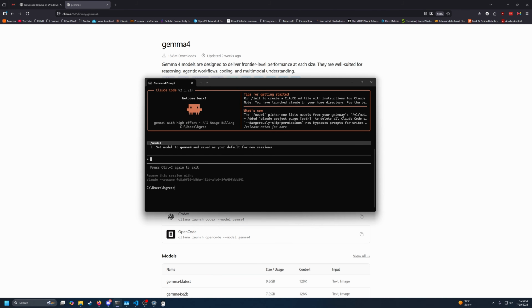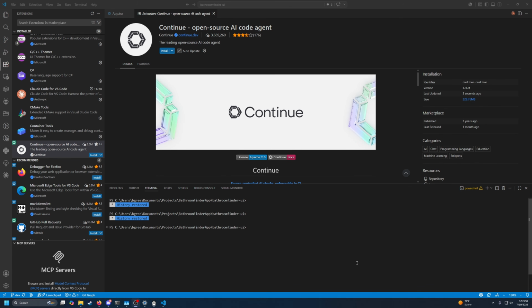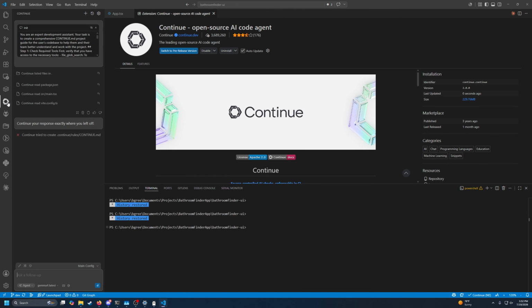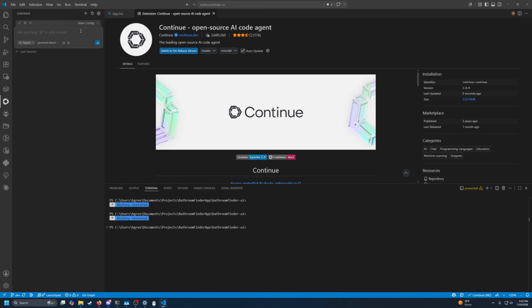So what I'm going to do is close this, and I'll show you my preferred way to use a coding agent locally. My new preferred way of using my own local LLM agentic coder is by using Continue, which is an open source AI code agent for your own local LLMs, which is super useful and I feel like is a very good equivalent to using Claude Code or the ChatGPT extension in VS Code. So all I'm going to do is hit install on this, and over on the side, oh, I have some old messages. I'll pop open a new window so you can see it's very reminiscent of ChatGPT, Anthropic's Claude Code, very similar.